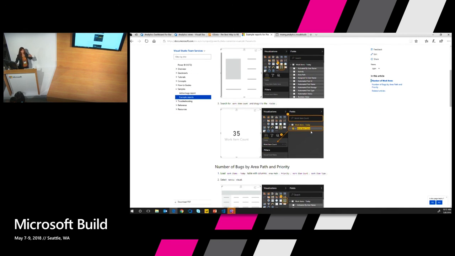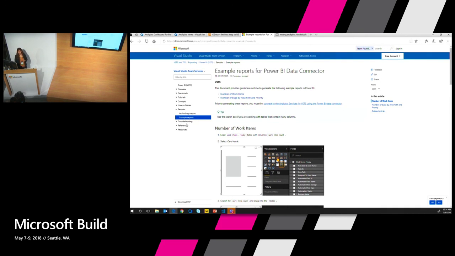We're investing more and more in helping you get this. We understand there is a gap between what you want to do in Power BI and being a VSTS user, and we want to make that seamless to get there. So a lot of investment in our docs, and I encourage you to look at that as well. I think I'm done. I have 6 minutes spare. I spoke very fast, I think, but I hope you get a good feeling of what VSTS and analytics has to offer. So thank you for listening.